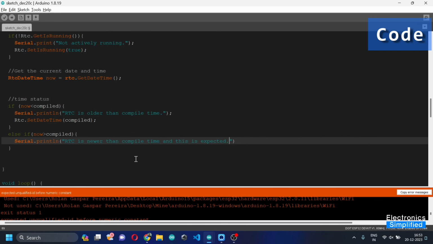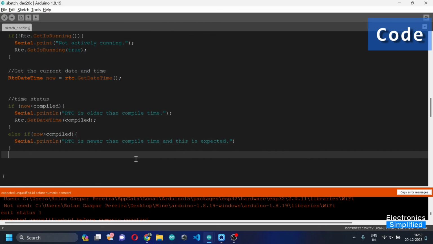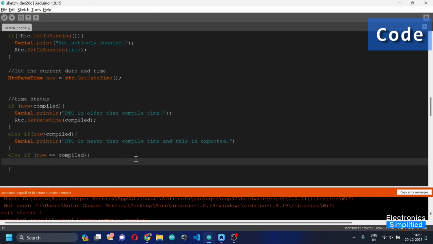And else if, okay, I mean this is an impossible case, like else if now equal to the compile time, like when I'm actually testing this case, this is an impossible case. There is no way that the current time and the compile time will be equal, but if we do get it, then we still accept it the way it is.